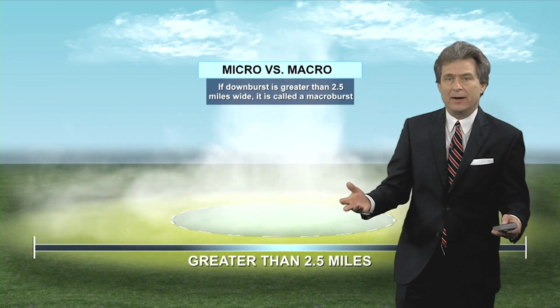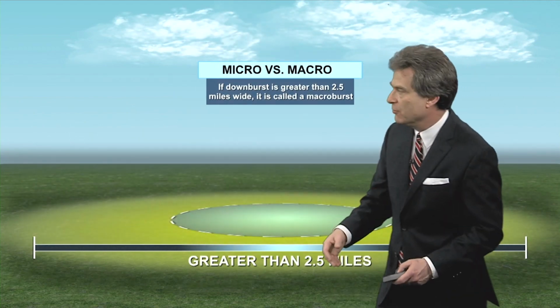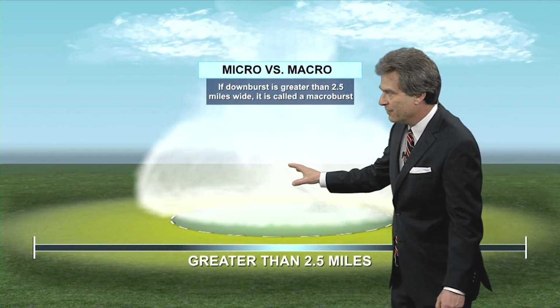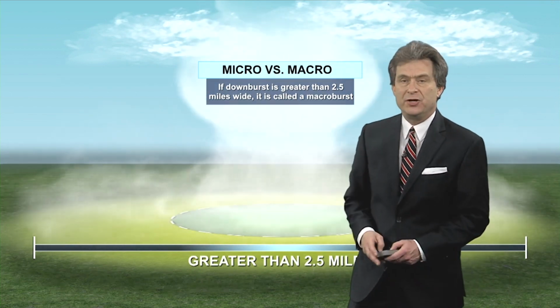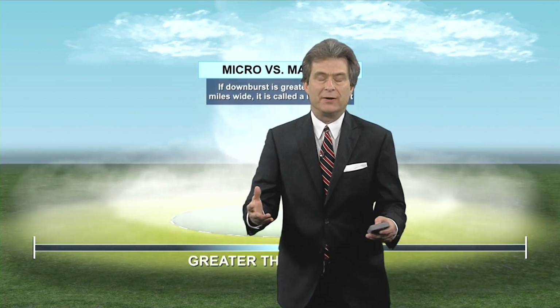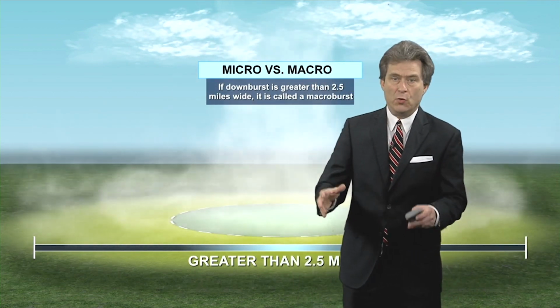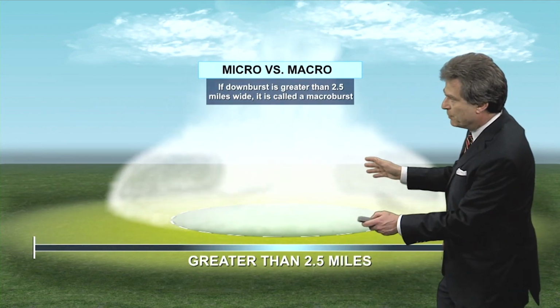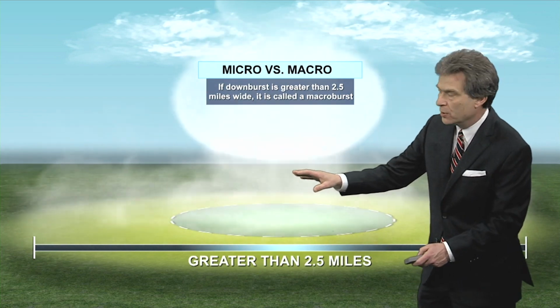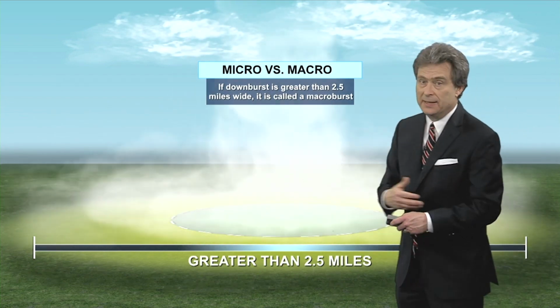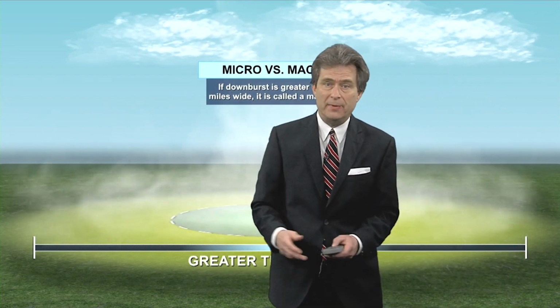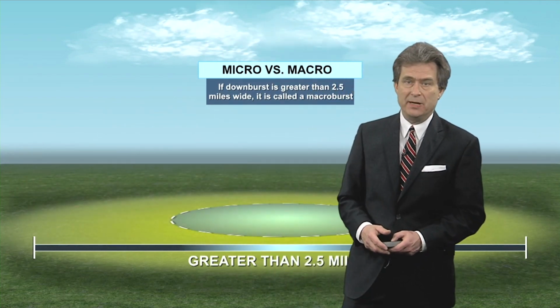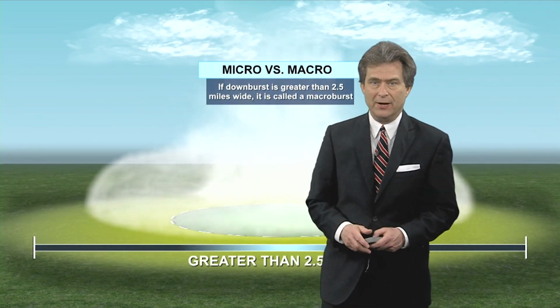Now, it doesn't matter whether you're a pilot or the general public. You don't want to encounter these, and we here at the JET team of meteorologists use our Doppler radars to show you where the winds are, where they're the strongest, and where you're most capable of seeing a microburst or a macroburst. Downbursts, not that uncommon in our area, and can be as strong as a small tornado.